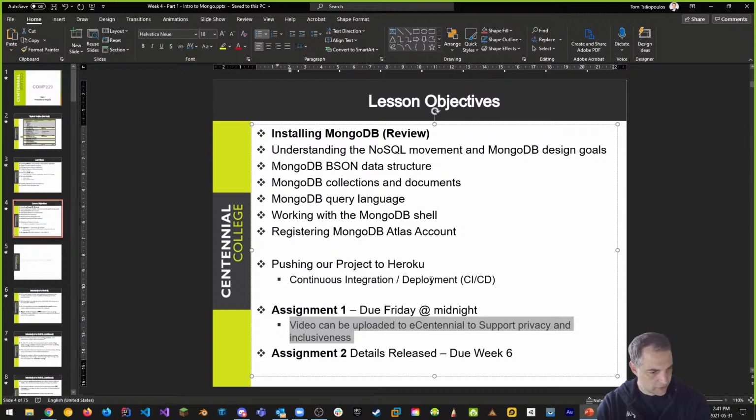All right, so let's get to the technical piece now. So that was kind of a brief about admin, that's kind of administration, what we're doing. And I want to do the technical piece. So I want to be talking about MongoDB. But first, before we even talk about MongoDB, I want to download our project and use that as a starter for this week's project. So how do we do that?